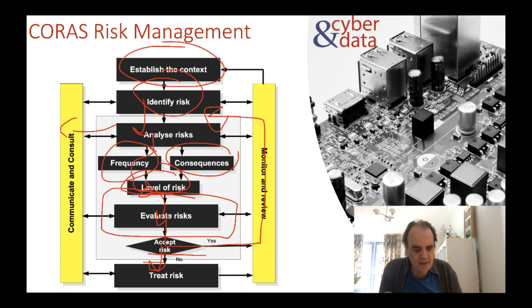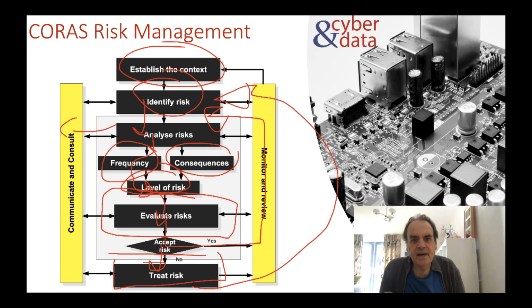We're learning all the time to cope with risk. When it does happen, then we obviously need to treat the risk if we're not willing to accept it. So it may be a major incident on our network, and we need to follow through to be able to treat that incident, and then again we learn from that, and we should feed that in again to our risk management infrastructure.